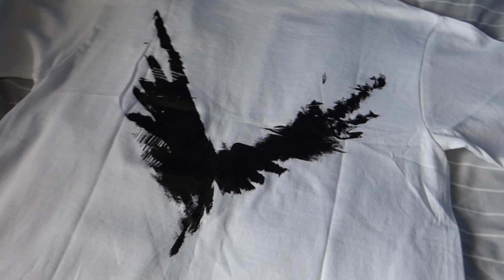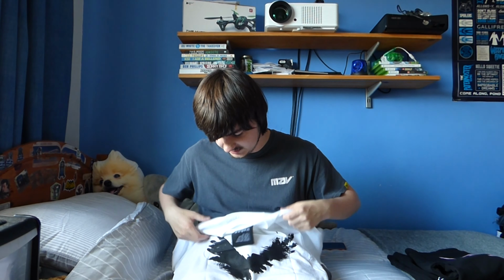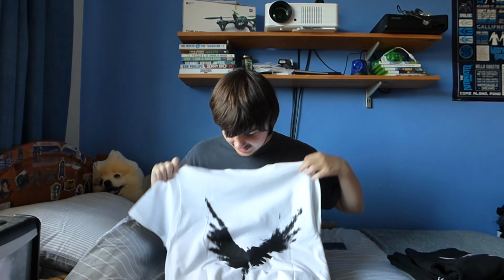So then, moving over to the back of this t-shirt right here, this is my absolute favourite part about this t-shirt, 100%. This back design, I'll let you look at it for a second, but I've got to say, this distorted back design is absolutely amazing. I just love the effect of it, and the fact that this is printed in very high quality print as well is amazing. And it's black on the white, so it makes it look a million times better. So I'm a massive fan of that, as you can tell.